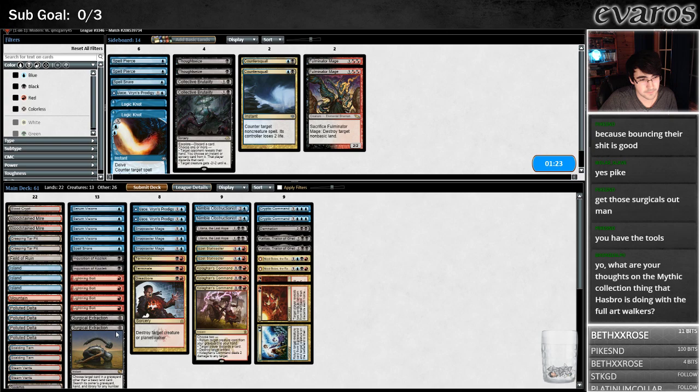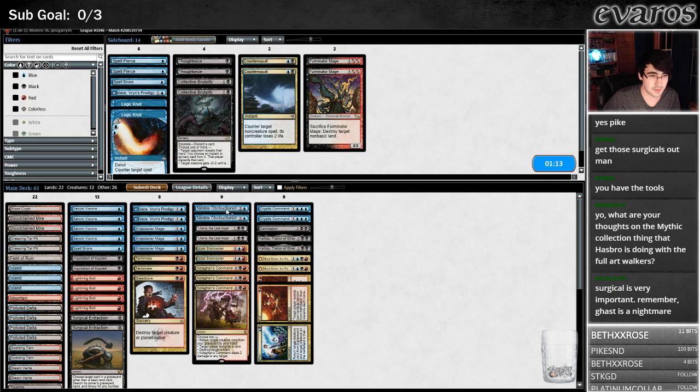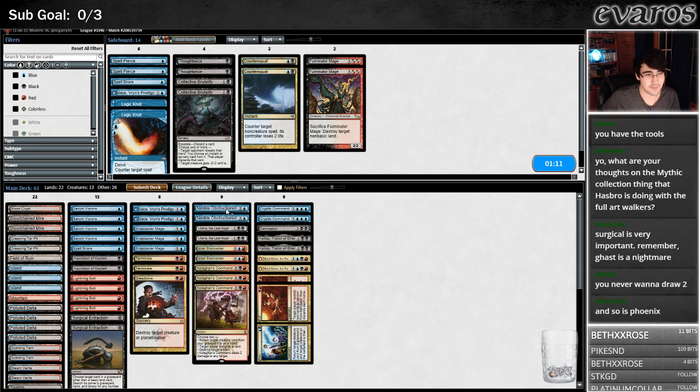Bronze, I kind of hate him. I'm gonna be honest, I hate them. I hate the whole idea. I hate how the actual full art walkers look. I just hate everything about it. You never want to draw 2.